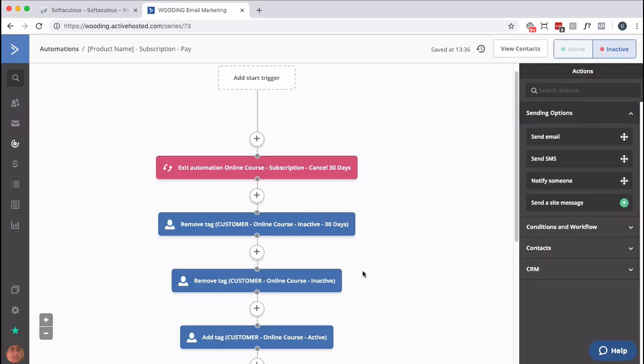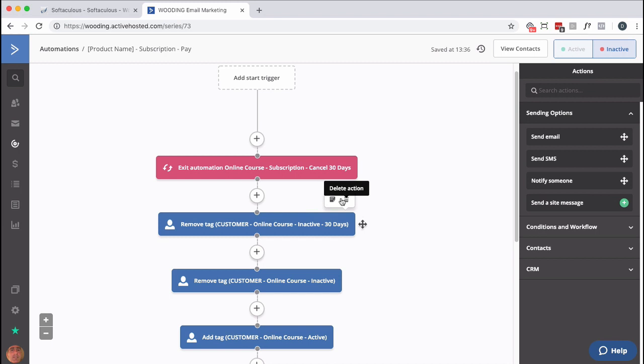And this one is kind of an important one. It puts people into like a 30-day cycle. So in other words, every time they make a payment, the next time that we might remove them is 30 days. So even if they cancel, let's say 10 days into their subscription, we're going to give them access through the end of the 30 days. I do this to save on refunding money.